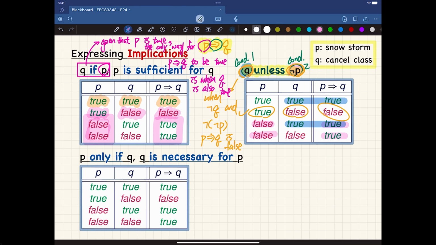So what we have seen so far is that you really want to see from these 2 informal descriptions how they correspond to all the 4 cases in the truth table. That's the main message. Okay? Are you good? Yes, question, please.